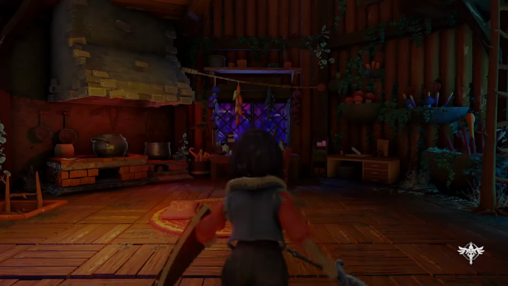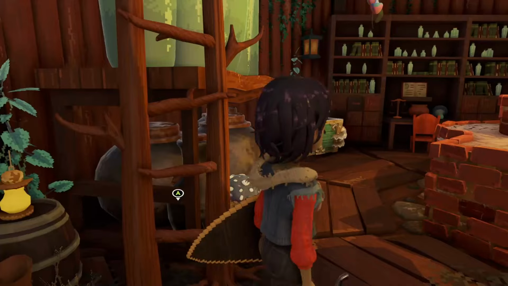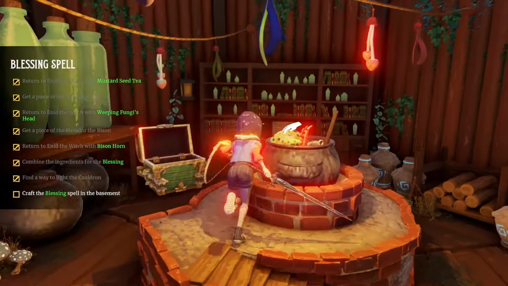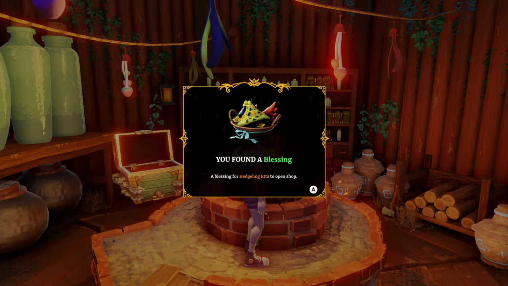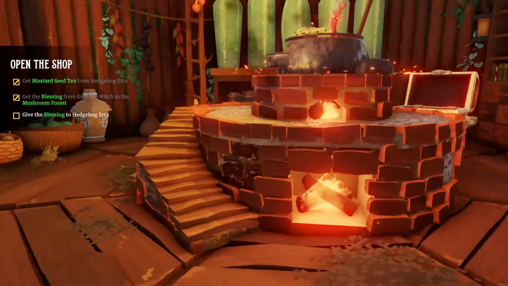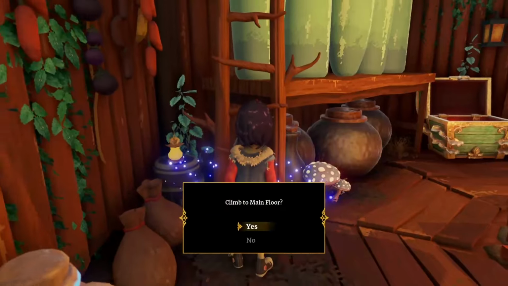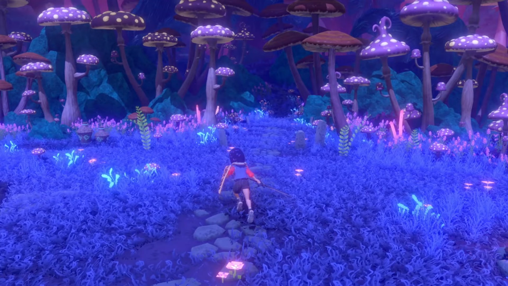So I'm like, of course it has me do that. And at the same time, are you kidding me? So I do that, and I light the cauldron on fire, and I get the blessing. And I'm like, okay, I can head back to the hedgehogs. I can see if all of this was worth it. I go outside, and the game crashes. And this was not the only technical issue I had, by the way.